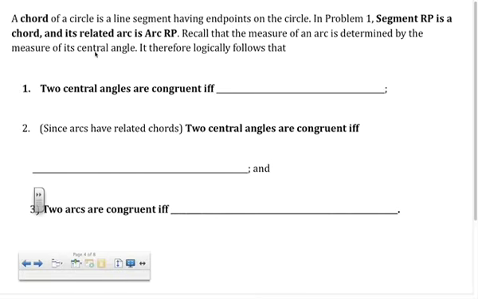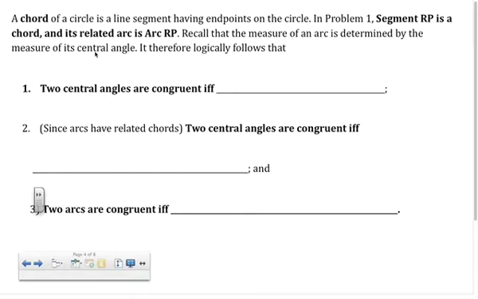So let's backtrack. I know I'm saying that today's lesson isn't about angles, but I want to make sure that we see the relationship between angles and chords. Remember, way back in chapter 10, when we found circumference, arc length, and area of a sector, one of the first things we talked about was that the measure of an arc, remember, is 360 degrees all the way around the circle. Because of that, we realized that the measure of the central angle is the same as the measure of its arc.